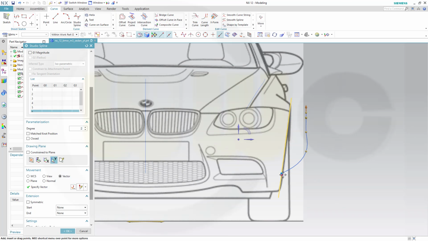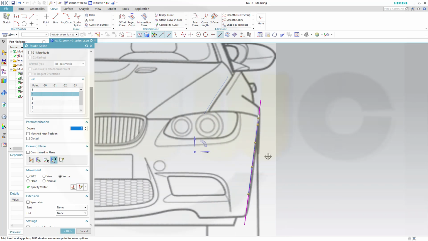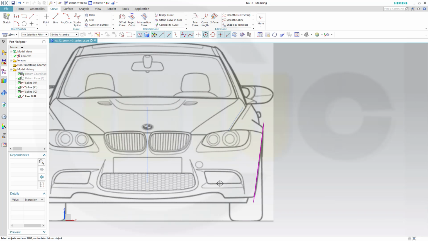Now move it onto that line, and line, like this, and okay.